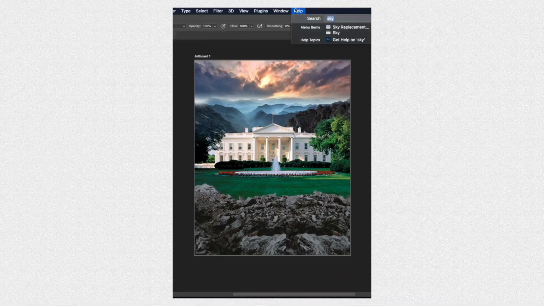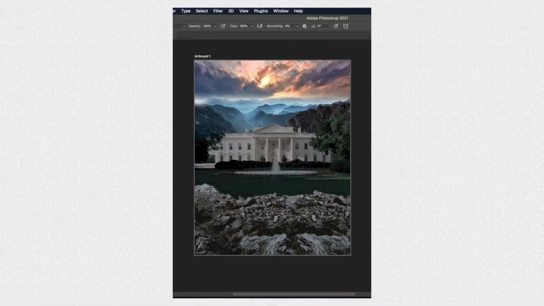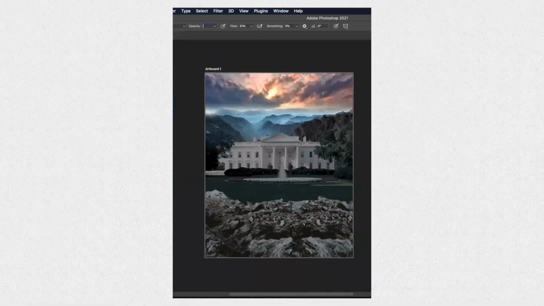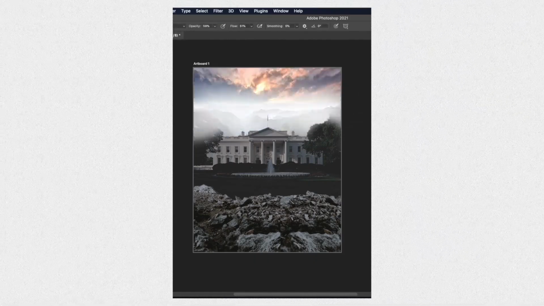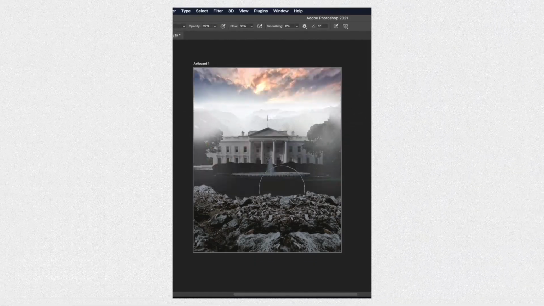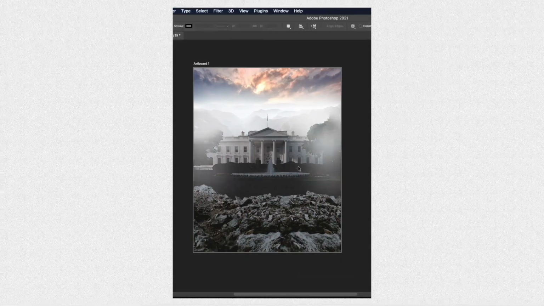So next thing I did was started to try and colour match and colour balance everything and get all the levels right. This is just like a feel thing, like a look thing. You just kind of, obviously there's a science behind it, but you just kind of eye it up and look at it. I then dropped in a couple of layers and started adding a white solid colour, and then painted the white solid colour back in with a very, very soft brush. This added a bit of a haze kind of effect, and yeah, there we go. We had a bit of a background plate to start working with.